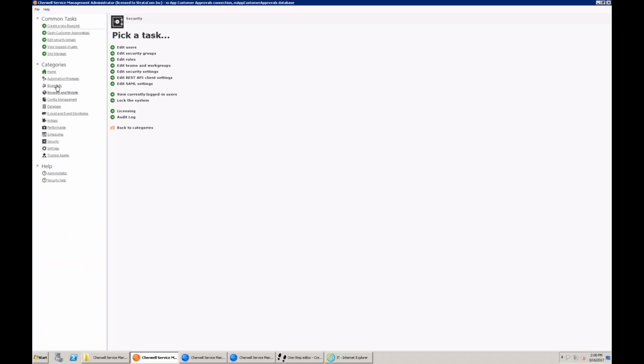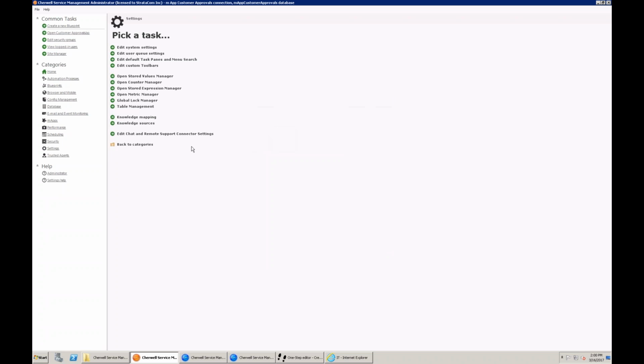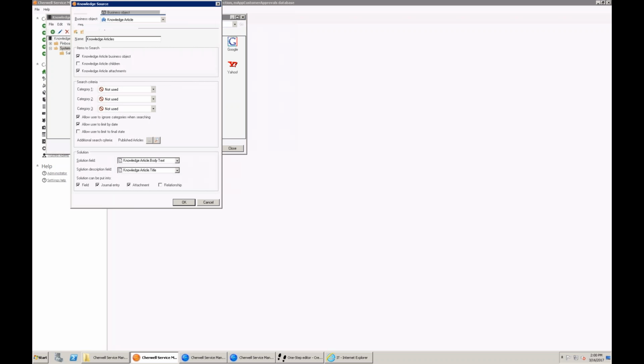I think that they made that a separate. Here it is. This is what I wanted. Okay, so when I'm pulling back my knowledge and articles, yeah, I've messed with all of these settings. I've had Cherwell on the phone with all of these settings, and none of them are.